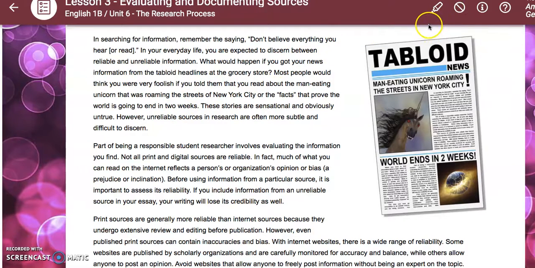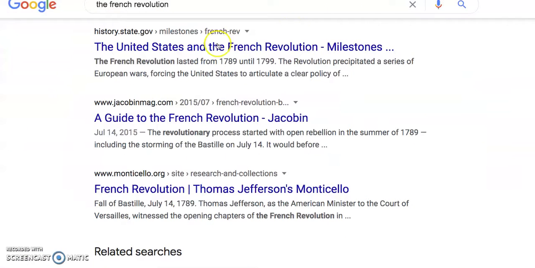But then you really want to look at topics. What topic do I really want? So I did the French Revolution, and I didn't want to do the same because I don't want to mess you up. But let's say I was doing a research paper over the French Revolution. I'm being asked to research it. When I look through these sites, this is a .com, but this is history.state.gov. So that sounds like it might be a more reliable source than something that's trying to sell me something, as a business site.